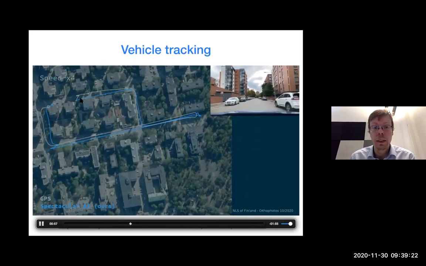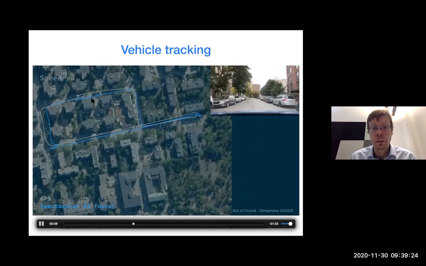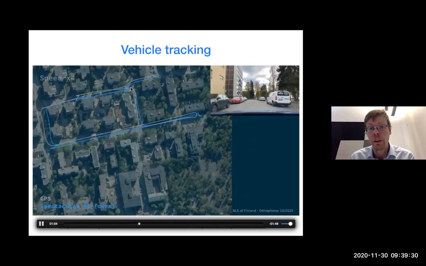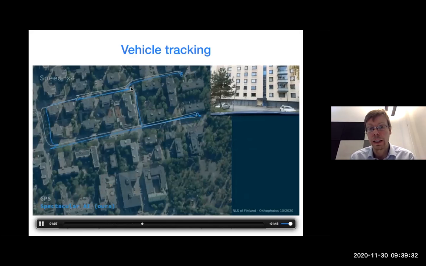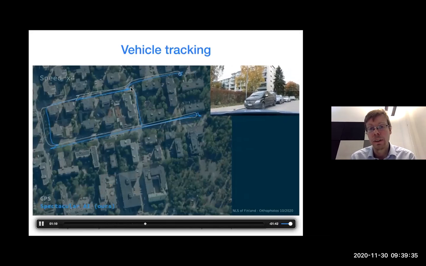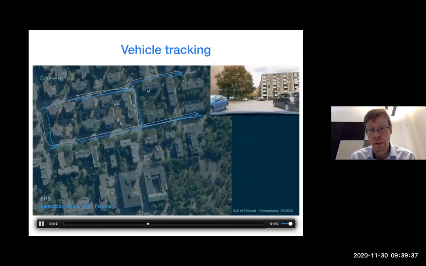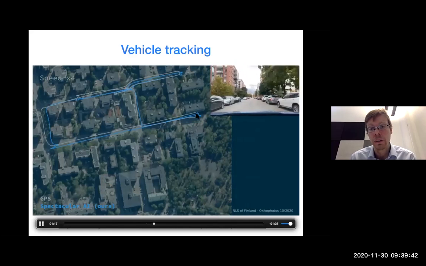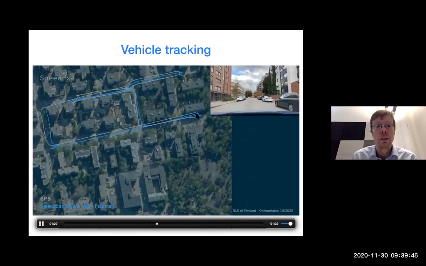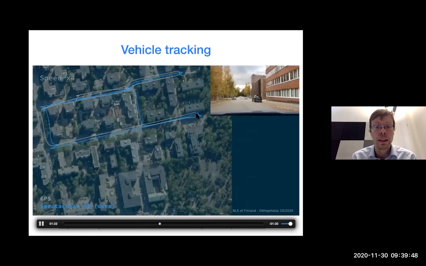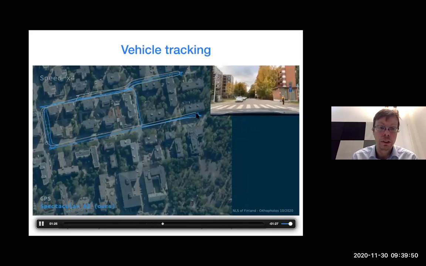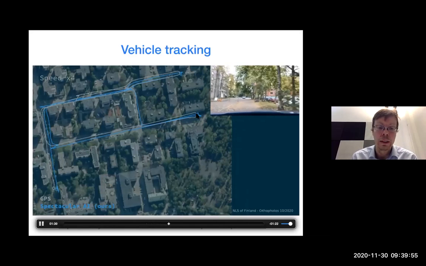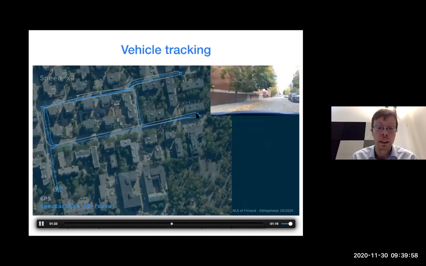So here we see that when the car slows down the speed when it's approaching a turn, there are these kinds of negative accelerations that appear in the track as if the car would be moving briefly backwards. So that's not the case, of course, but this shows that the inertial sensors are a very important part of the signal.